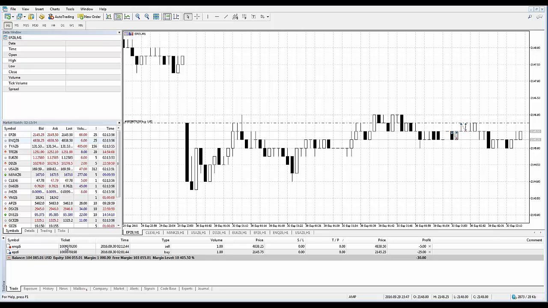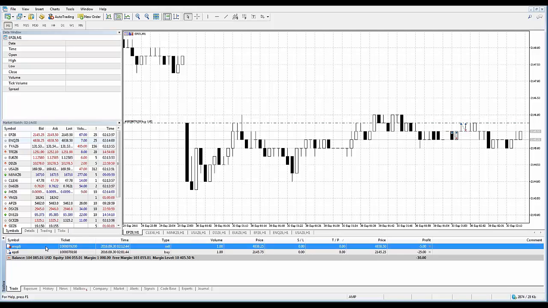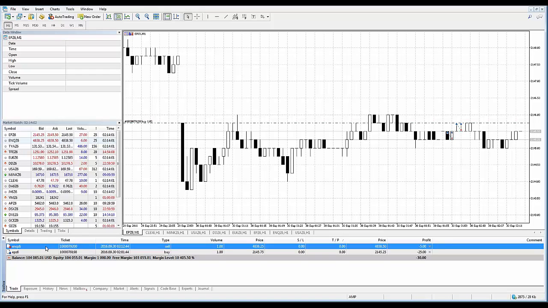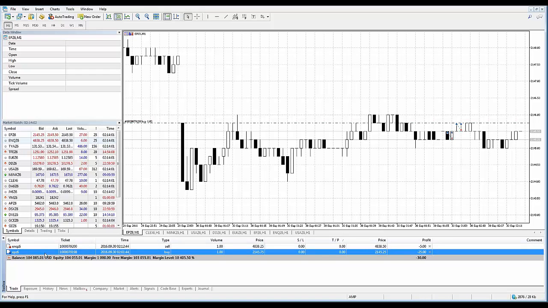All right, so when you have positions open, which I currently do at this moment, I have a short position on the December mini NASDAQ, and I also have a long position on the December mini S&P. And your toolbox is this window here at the very bottom of your workspace. So if you log into MetaTrader 5 for the very first time, typically what you're looking at right now is pretty much the workspace that you first see. Of course, you have the flexibility to change it, but I pretty much kept it as default.